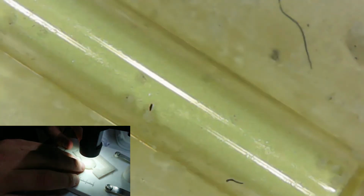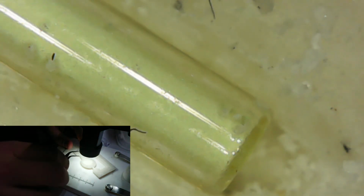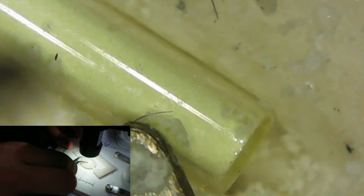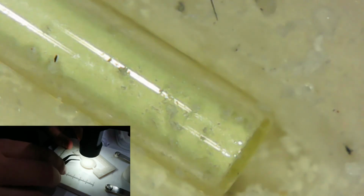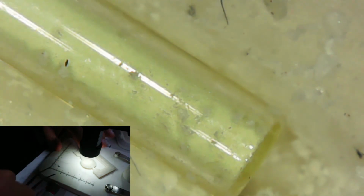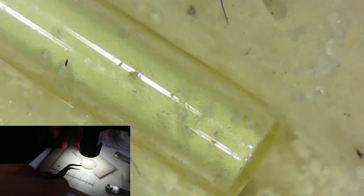Alright. So this is a tritium gas tube up close, by the way. You can see a couple of inclusions in the glass there, and you can see the thickness of the glass, followed by some phosphorus on the inside there, or a phosphor coating. And we can really barely see the tip of my tweezers here. Some of what we think are inclusions are probably just wax stuck on there. But then we can see the phosphor on the inside, and inside the next layer under the phosphor is tritium gas. And it's slightly radioactive, and the particles are striking that phosphor, causing it to glow.